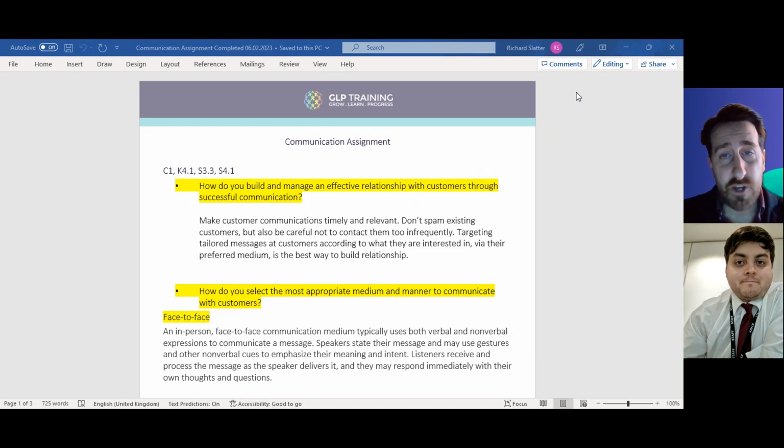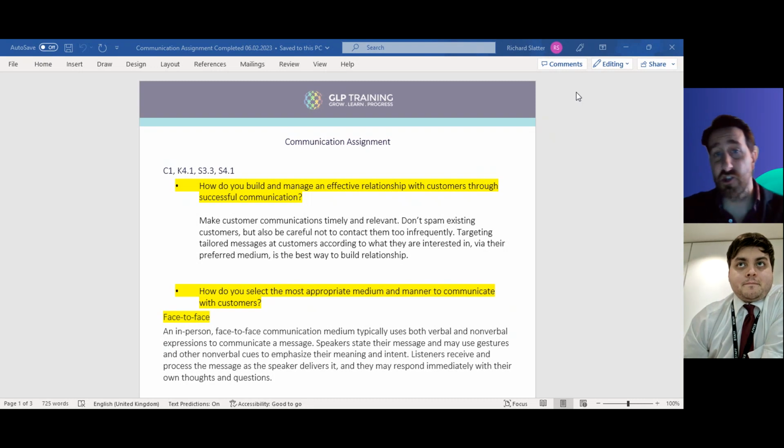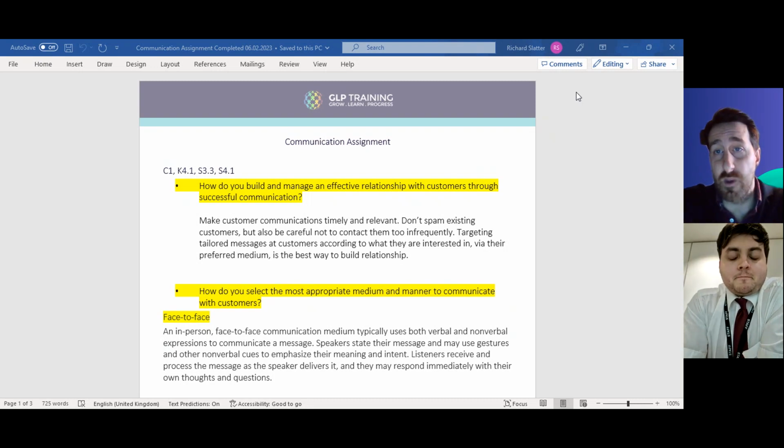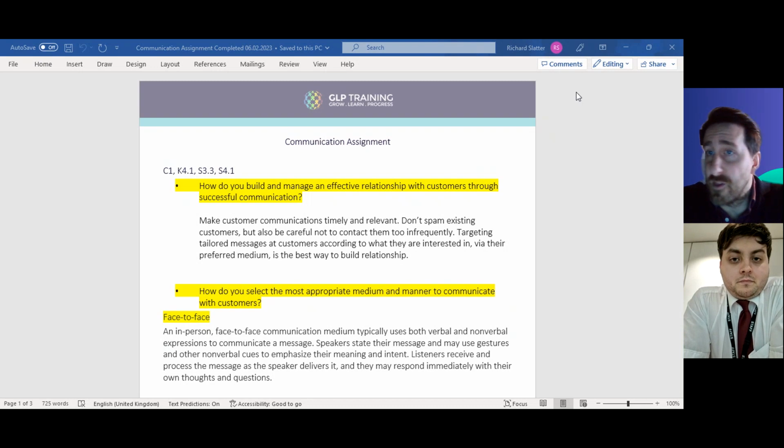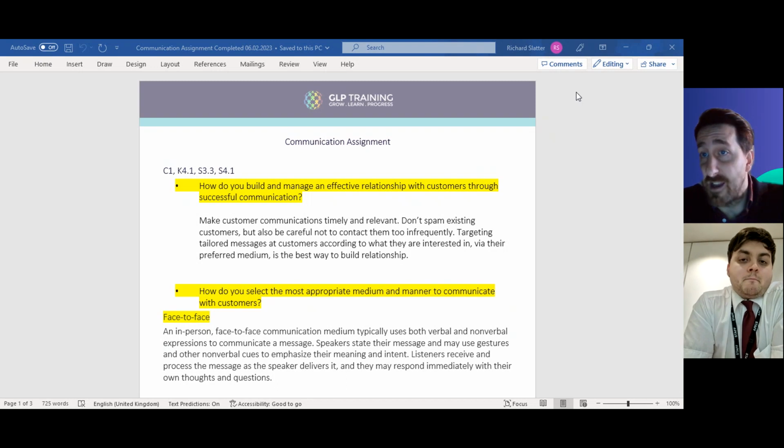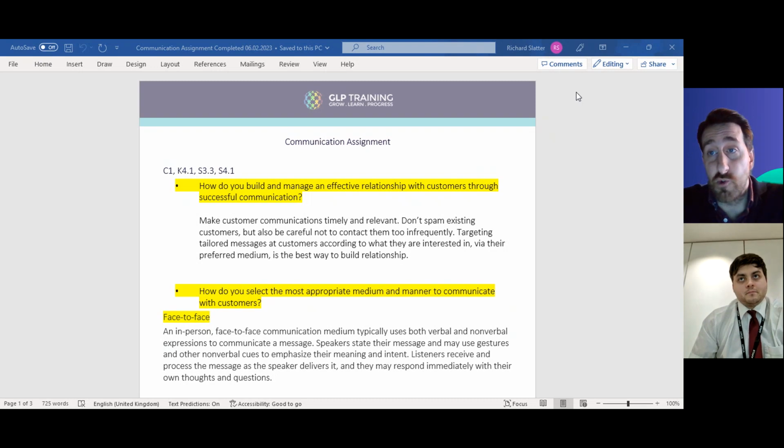That's it. So you will have built different relationships with customers within your building. The tenants that work within your building, you're going to know them because they're going to be there every day, Monday to Friday, 9 till 5. You'll see these guys every day. You can probably think of a couple of people, Sean, that might come in and say good morning. You might then say good morning, hope you have a good day. This kind of verbal exchange will be used.